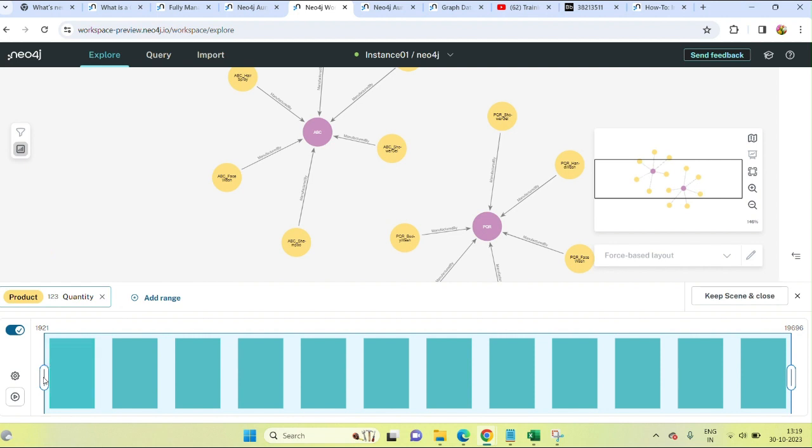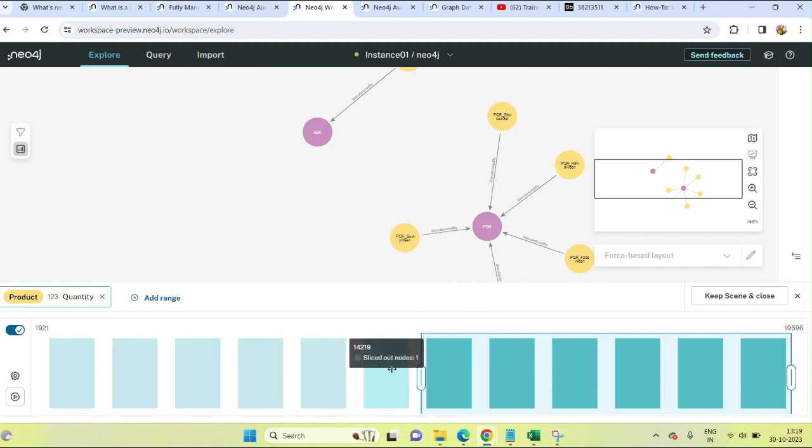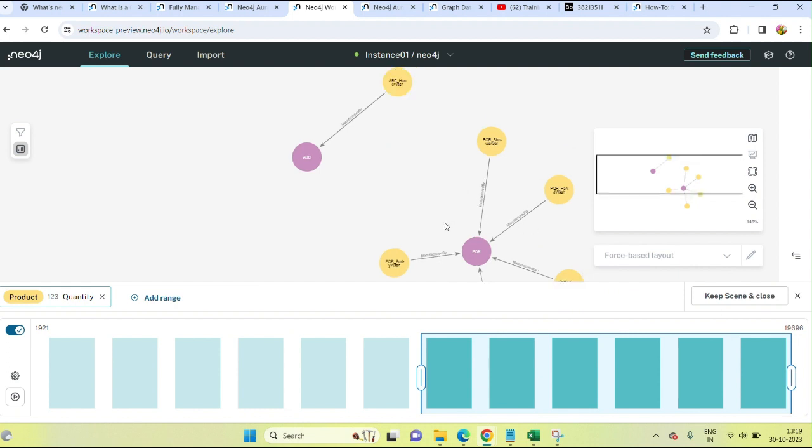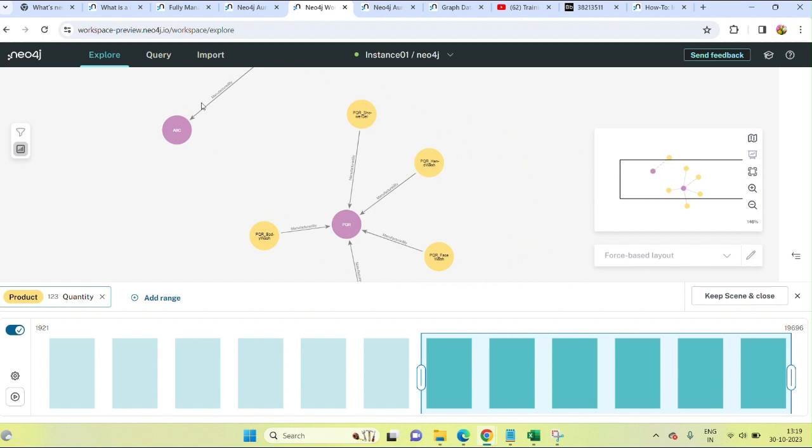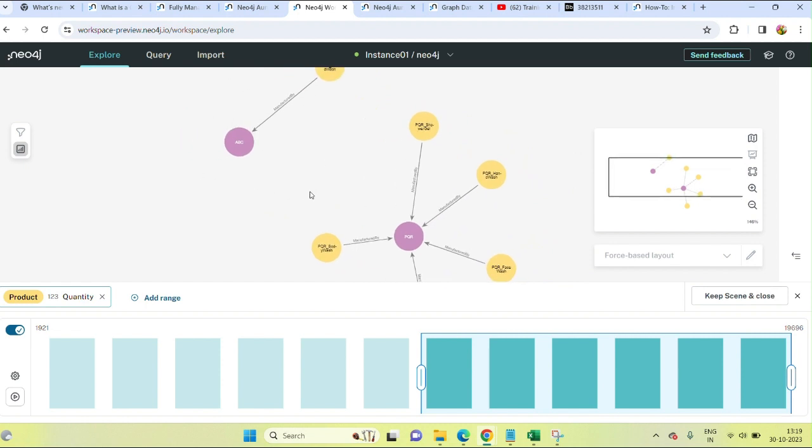So here again, as I mentioned, it is very user friendly and you can use the graphic interface itself to select the range. So you can just use the slider to slide what is the quantity range that you want to observe. And again, only those ranges are visible on the graph workspace. The others are deleted.